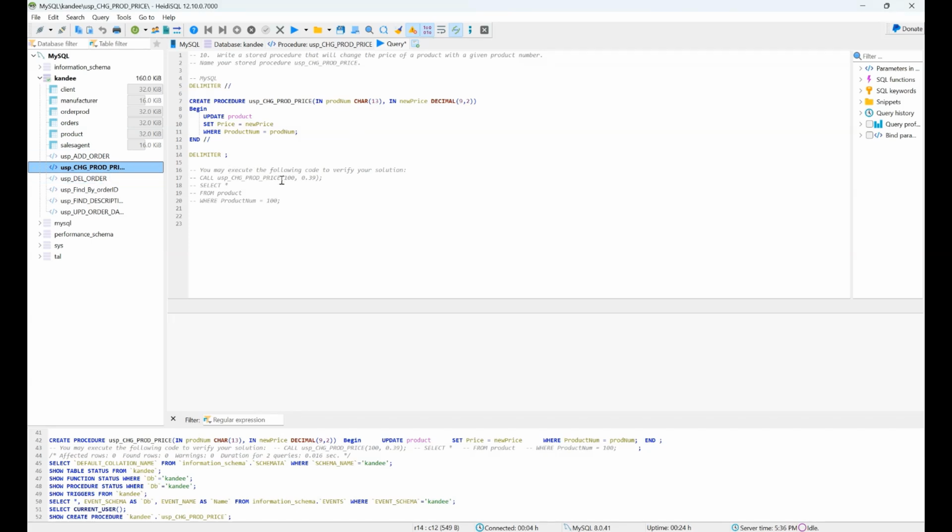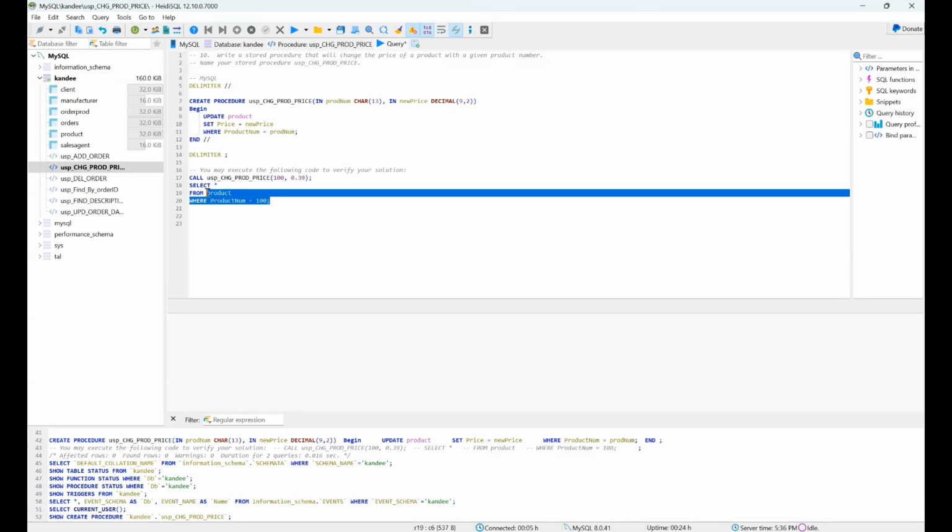Now let's test to make sure it actually operates correctly. We can call the stored procedure, and for product 100, we'll change the price to 0.39. And then let's run a query after that happens to output that row and see that indeed the price has changed to 0.39.